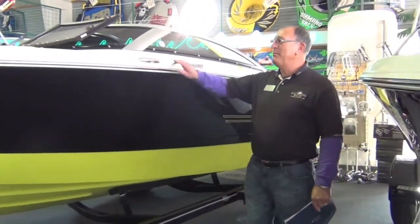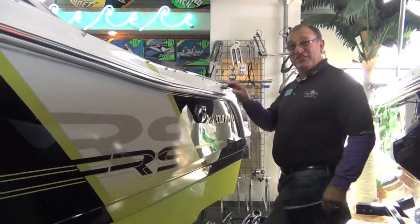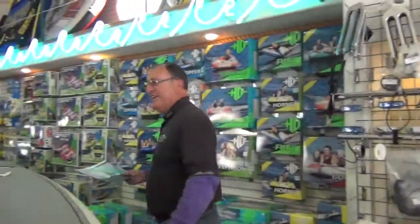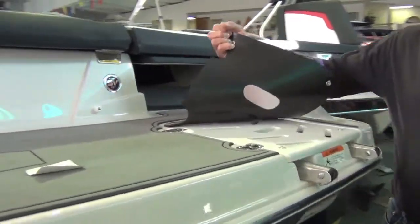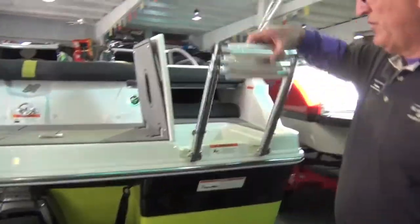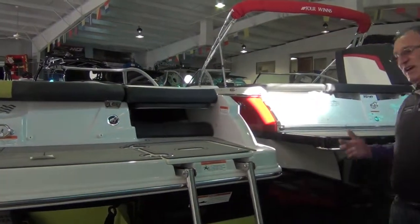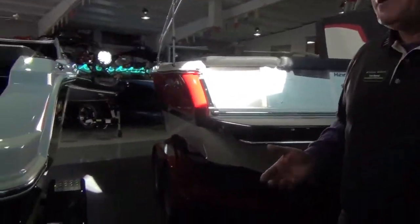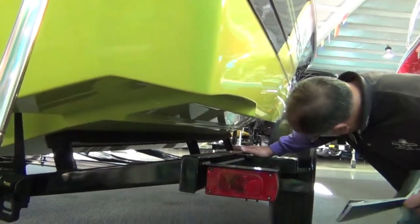Some really fun stuff here, folks: pop-up cleats — wow, they're fun. Got six of them going all around. You don't think much of a pop-up cleat until you hang a trunk on the bottom of one, and then you appreciate that they tuck away. Stepping around the back, we've got padding right here on our transom — removable padding — and you can see the materials: no wood in the structure, no wood anywhere in the design. All stainless steel hinges. Fold-over standing ladders with good wide rungs, easy on the feet. If you can't load a Four Winds, there's not many boats you can load — this thing loads itself, designed with dual bunks underneath that make it self-centering, with bunks both forward and back for easy loading.